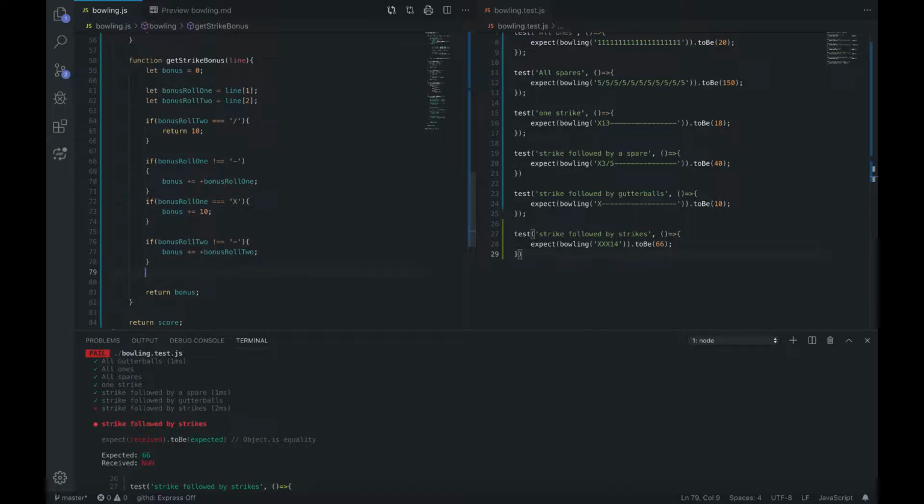Realizing that that's going to need to be refactored. Oh, we forgot the rest of our... Okay, so we start with frame 1, frame 2, frame 3, frame 4, frame 5, 6, 7, 8, 9, 10.